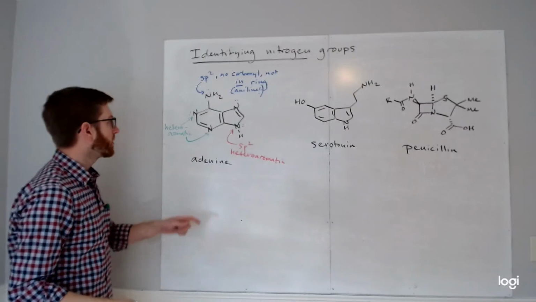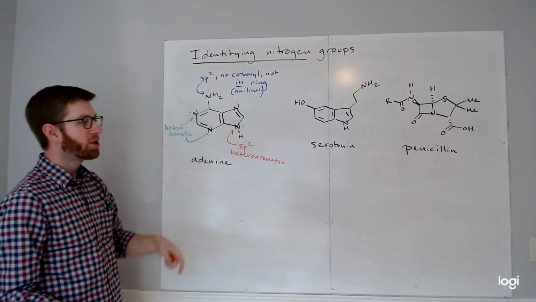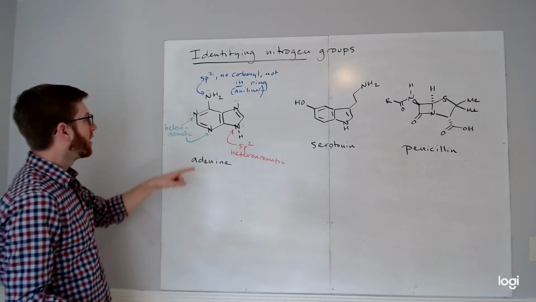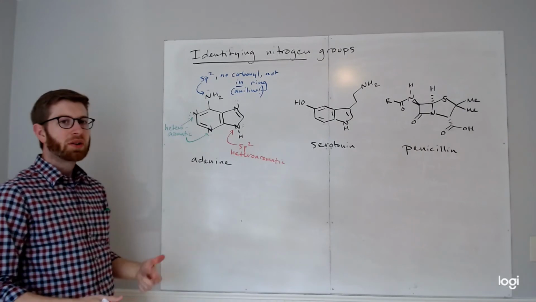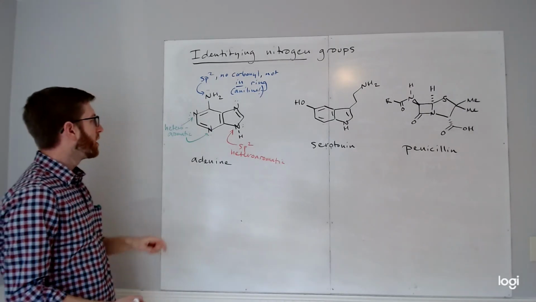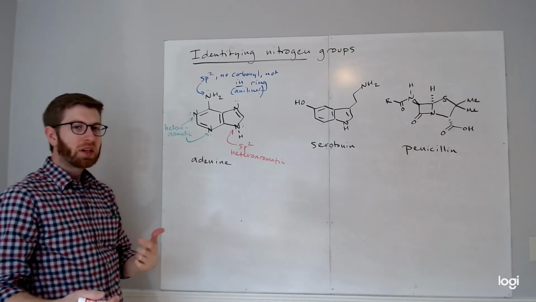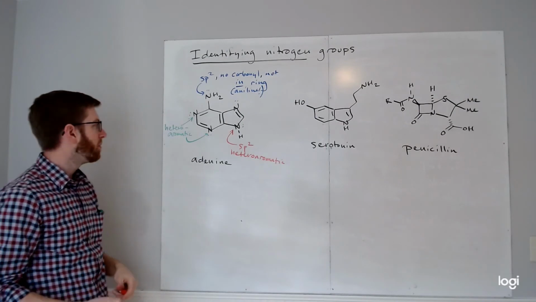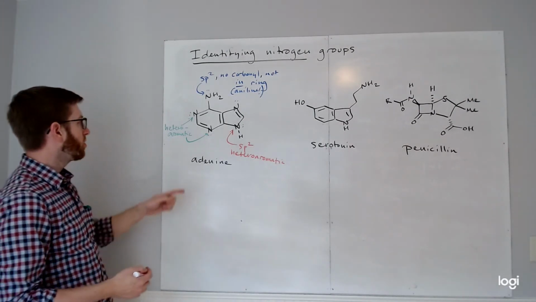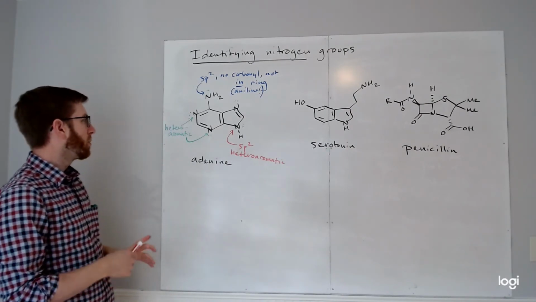It differs from these two nitrogens, which I've labeled in green, because the lone pair on this nitrogen is a part of the aromatic system. It's extremely stabilized. These two nitrogens, their lone pairs are localized. They're not a part of the aromatic system electronically, and so these lone pairs are somewhat reactive, in the pKa 5 kind of regime. So even though they're both heteroaromatic, they're a little different. If you like the nomenclature, you could call these pyridine-like, and this one pyrrole-like. Okay, so one more nitrogen to go.